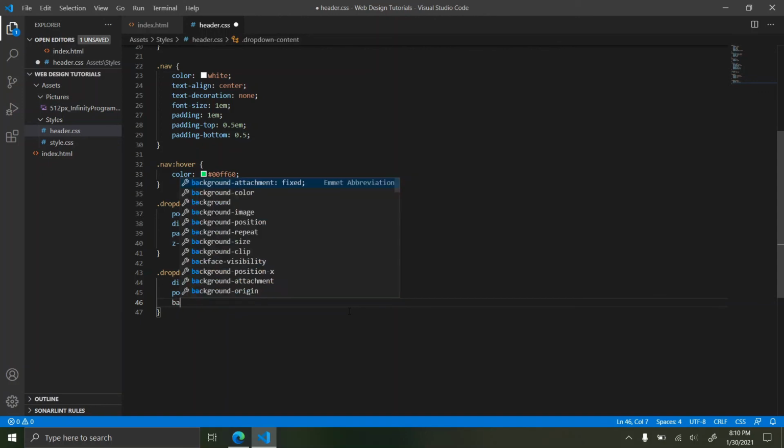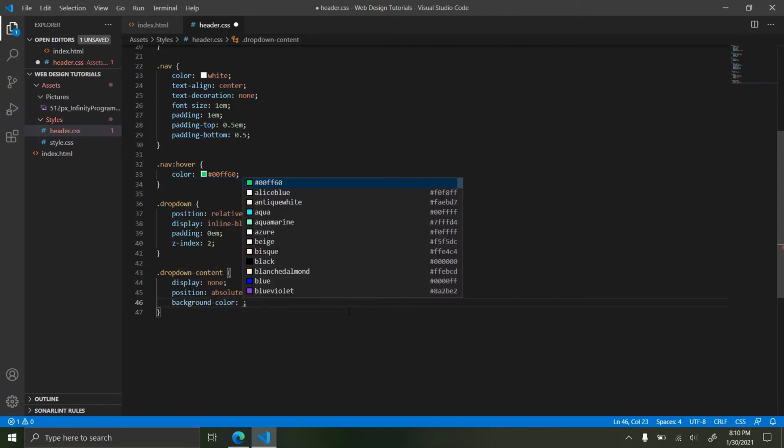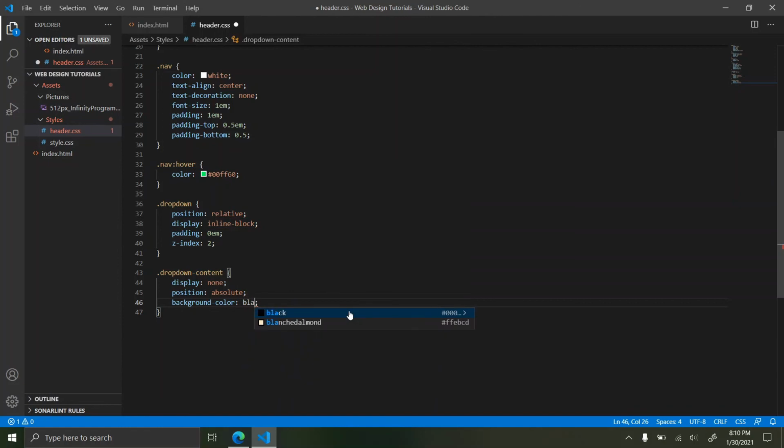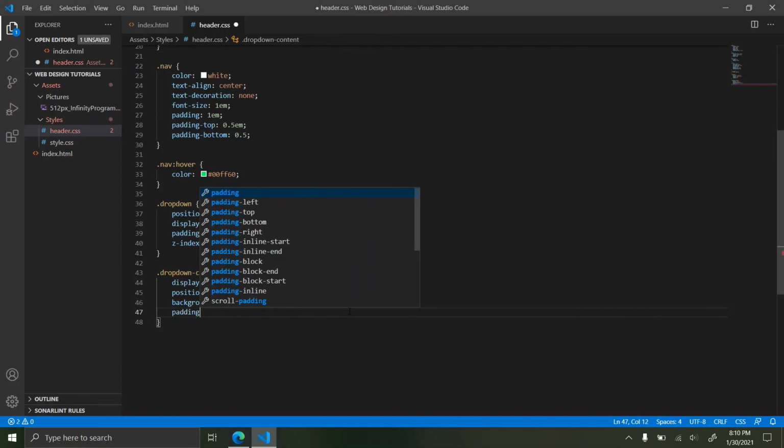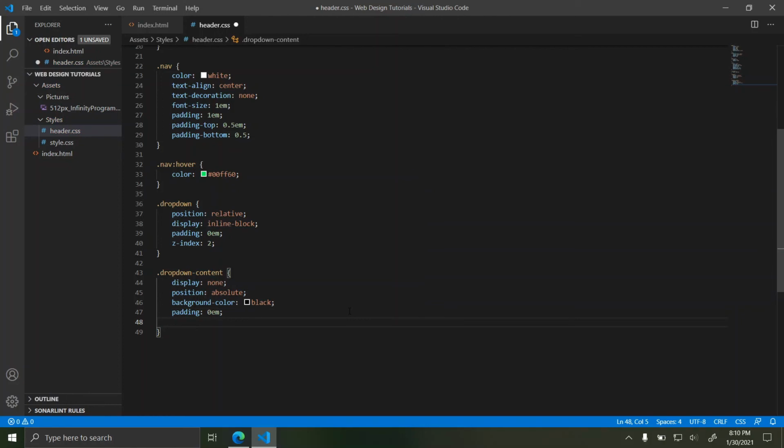And then background color. Let's say black again. We want it to match the header. And then padding is 0 EM. Again, we don't want that container to put any spacing between it and the individual buttons.